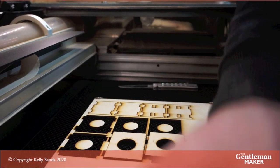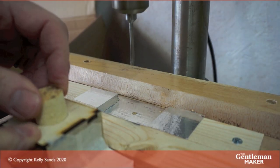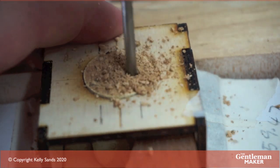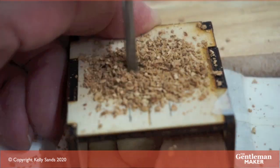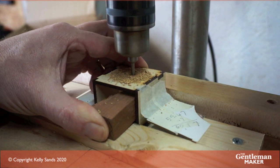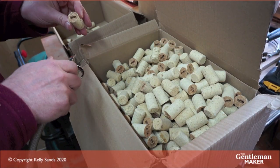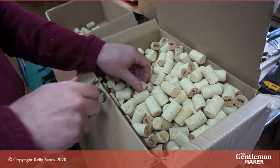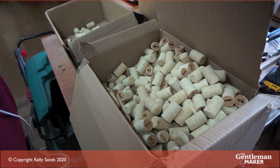I glued this jig together off camera and put a few more pieces on the drill press to give me a sliding slot, so I can hold the corks still wedged in there, make one drill hole, slide it along, make a second drill hole, and hog out the material in the middle. The cork itself, being very flexible, is actually quite hard to drill. I've got this particular bit — it's a bit like an end mill, so it's got a flat bottom. Having to blow out the cork dust — the drill didn't remove it all, and compressed air made this job a little easier, although drilling also compresses the cork chippings back into the hole.